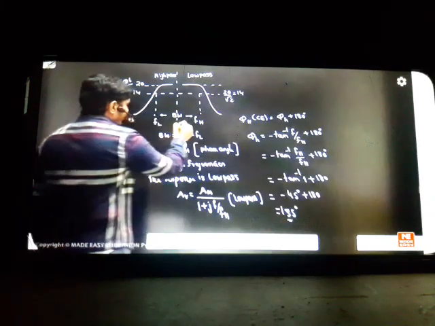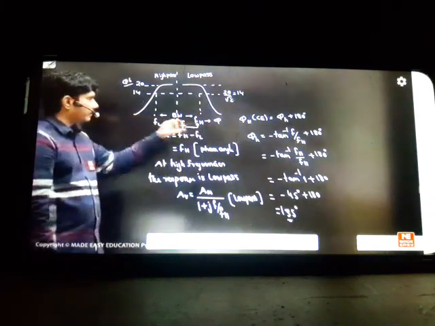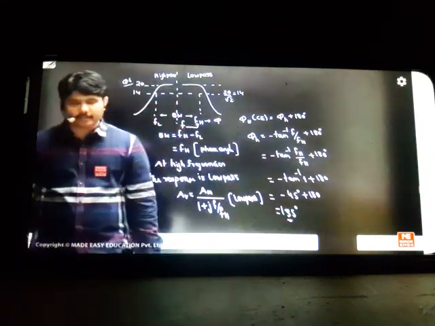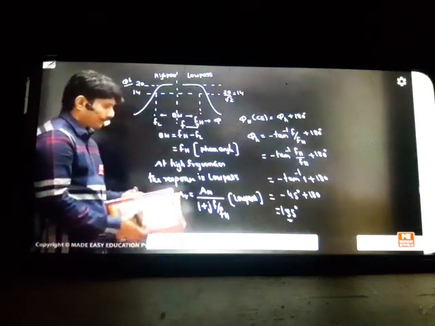Anupam Das, your frequency is exactly at this. You are asking me the phase angle, and the frequency you are applying is equal to the FH frequency. If these two are the same, at that time what is the phase angle you are finding? That's why F is equal to FH, we have to substitute.